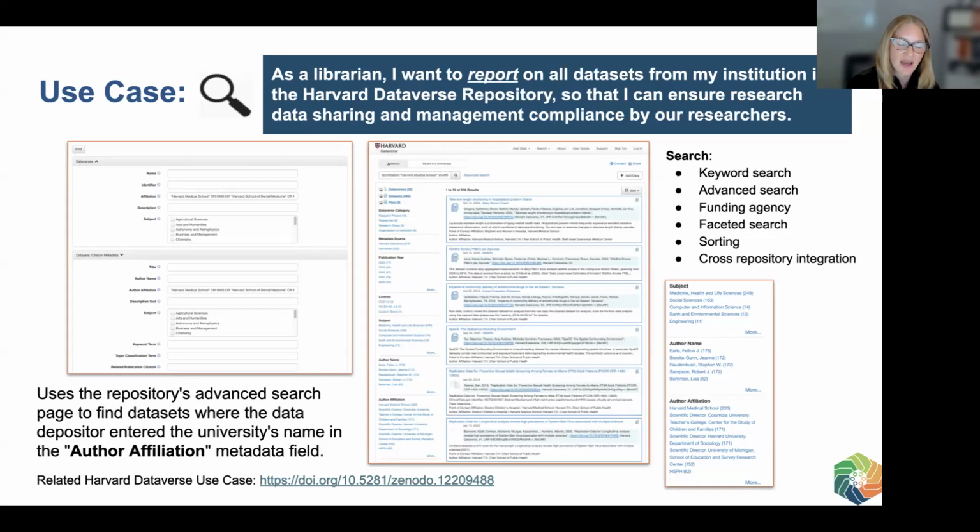So at Countway Library, we support 3 different schools. So I tend to search for not only Harvard Medical School, but also Harvard School of Dental Medicine, Harvard School of Public Health, and there are lots of acronyms that come with those 3 schools. So additionally, and you can see on the screenshot, those examples of those different search functionalities that I've already mentioned. So utilizing some of that faceting and sorting, I can find exactly the institutions and the research that I'm looking for.